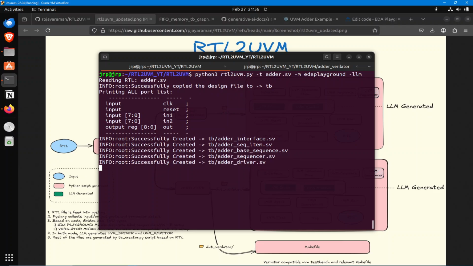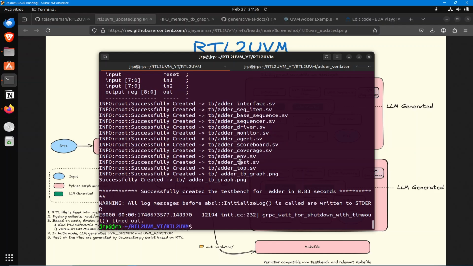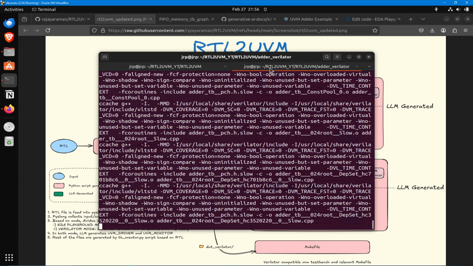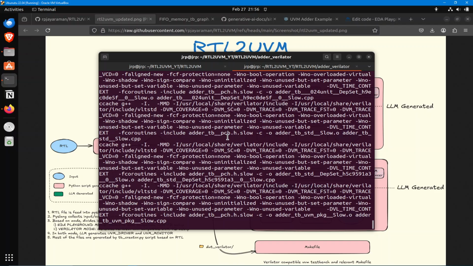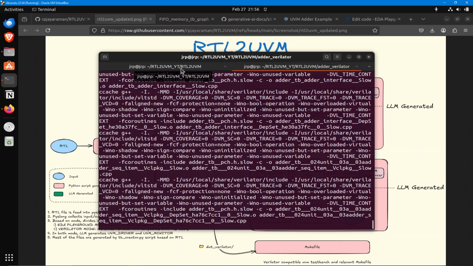Generated driver. Cool. Fine. I think Verilator started to run. It will take some time to complete. So we use EDA Playground to see how it works.